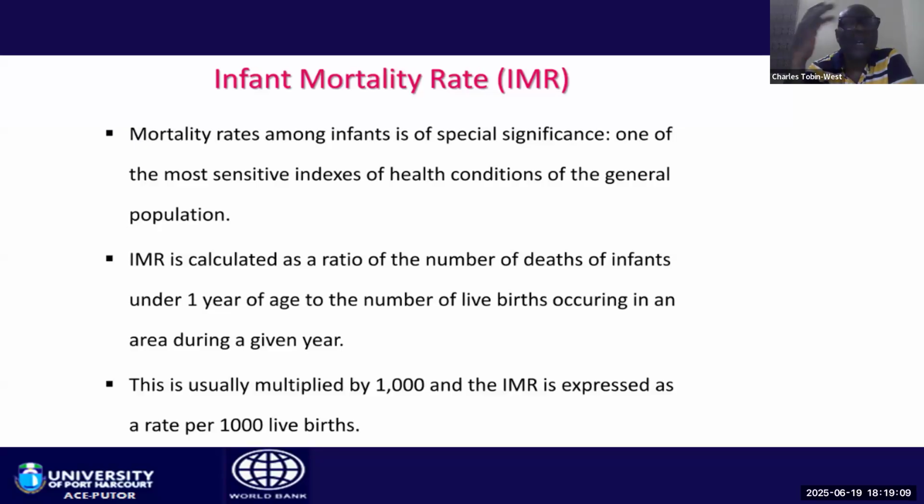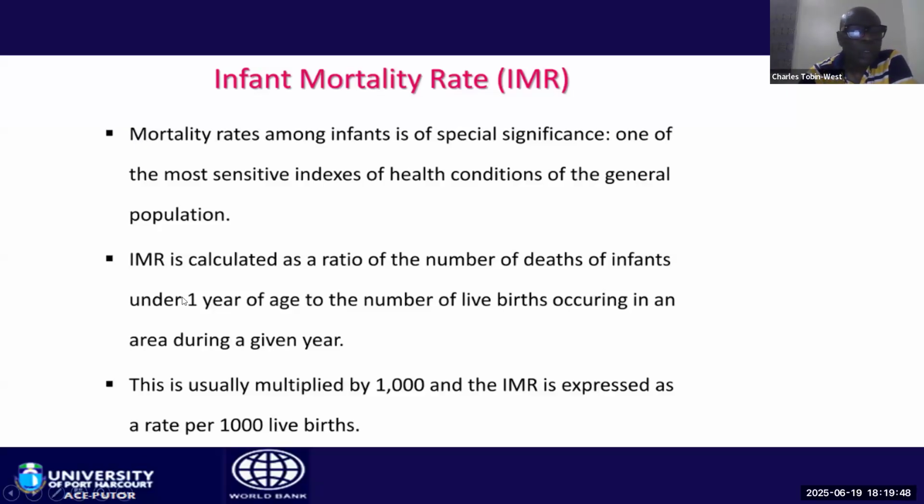There's no way you can write the profile of Nigeria without mentioning the infant mortality rate or under 5 mortality rate. It's not possible. If you do that, the health profile of Nigeria is not complete. It's the most important sensitive index we use, infant mortality rate. So how many children are dying before the age of 1? Because it tells a picture of the healthcare system of the country and the social conditions of the country. While neonatal mortality rate tells more about the health system, the infant mortality rate tells about both.